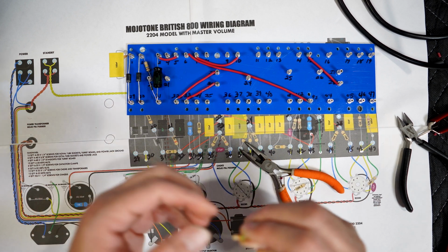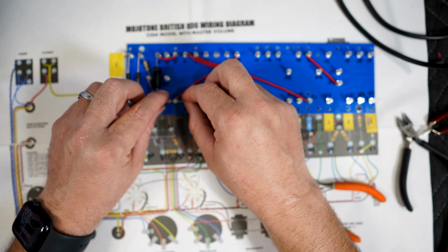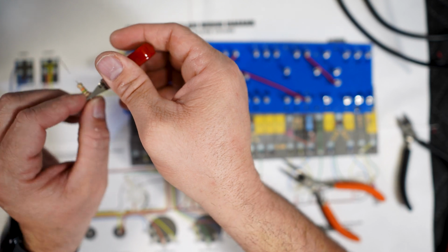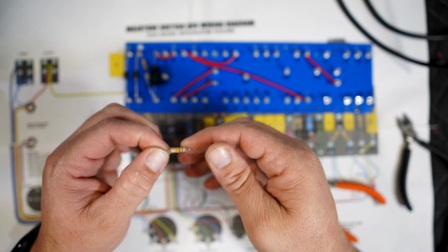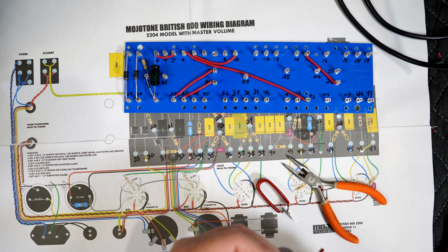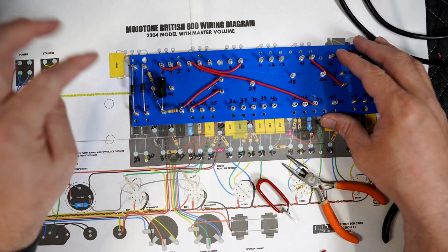Okay, let's see. So this one's gonna go from here to here. Let's bend it down right there. I think it'll be the same over here. Let's cut out the excess. Drop it in. Oh. All right. Fits pretty good. I'm not gonna put solder there yet.